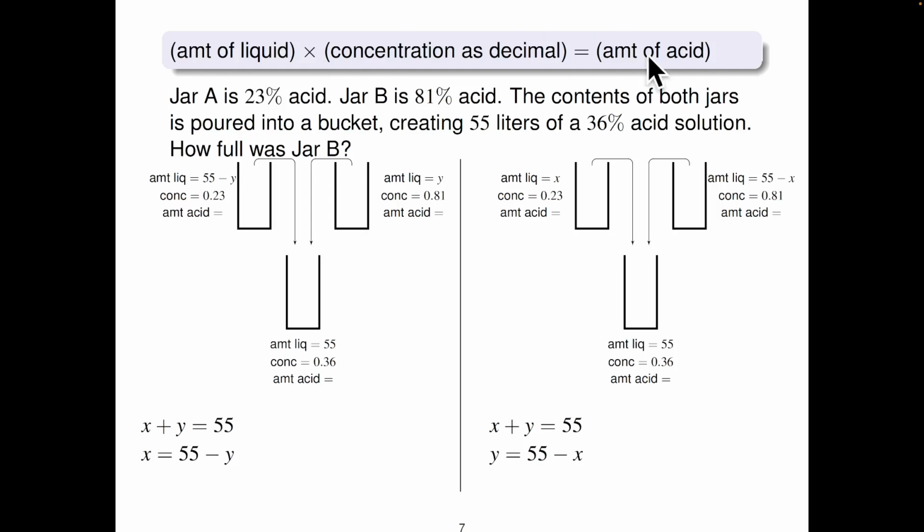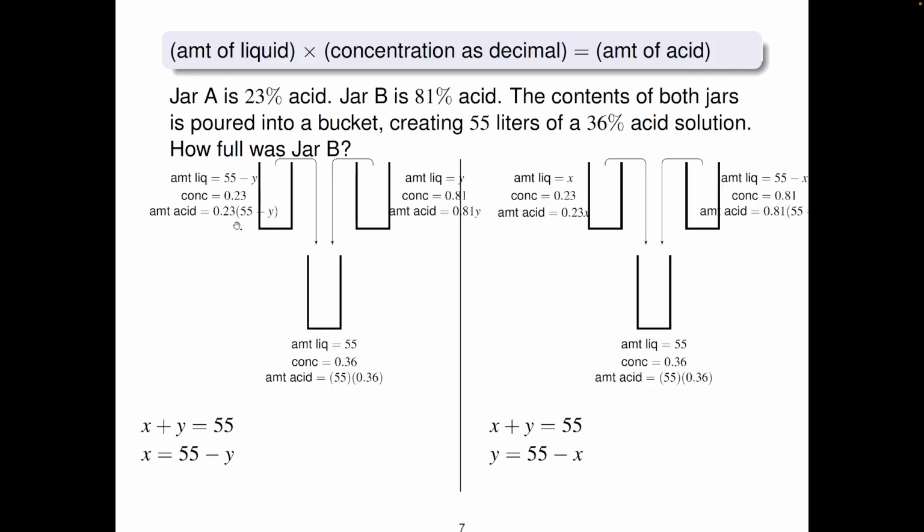Now though, we can apply the formula. As soon as you have two spots filled in for a jar, you can fill in the third spot. So if you've got amount of liquid times concentration as a decimal, fill that in right there. I did this in all the spots. Sorry for how this kind of spilled off screen right here. But this times this is that, this times this is that, this times this is that, this times this is that, this times this is here. So I think you can see what should be there, and then this times this is that.